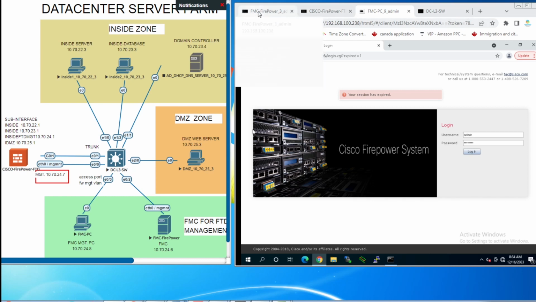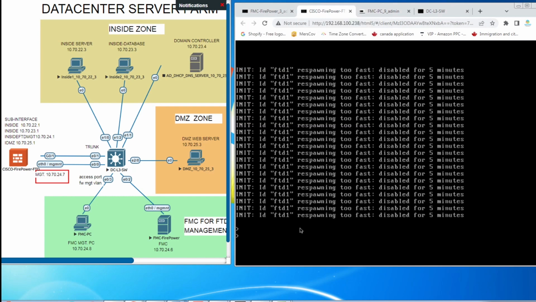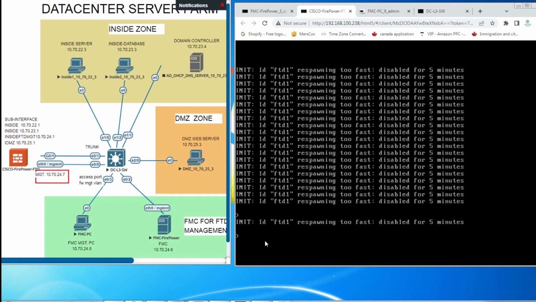We need to execute this command on the FTD, which we need when we add the FTD on the FMC. Configure manager add 10.70.24.6.